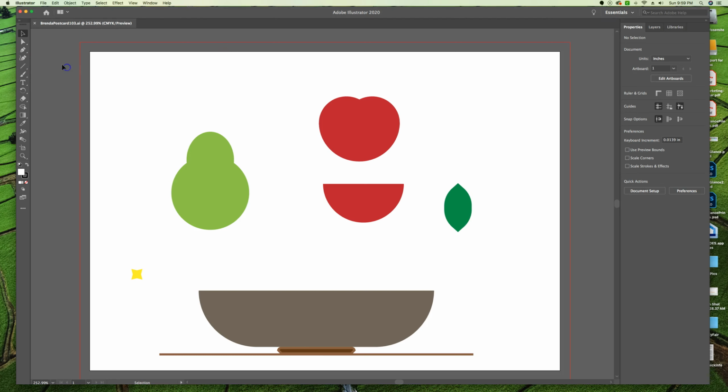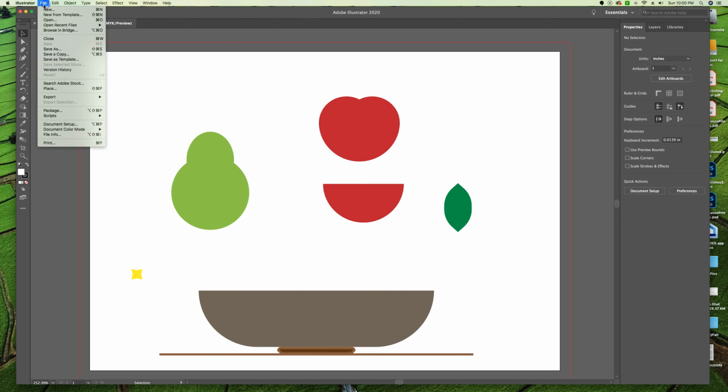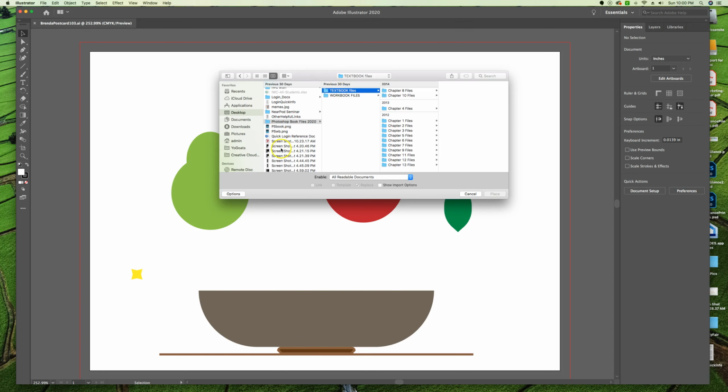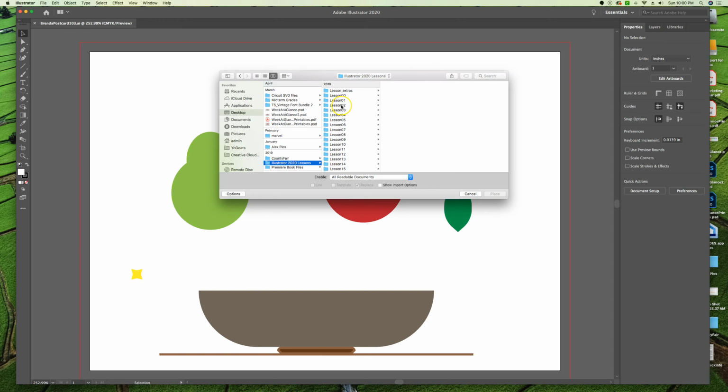We are going to start in Illustrator by doing a file place. So instead of opening something and then dragging it in, we're going to go get it and directly place it here. So file, place, and then you are going to navigate to your 2020 folder. There it is. Textbook. Oh no, that's Photoshop. We're in Illustrator, aren't we? Wow. All right, there it is. Illustrator, chapter 3. And we have a lemon JPEG.